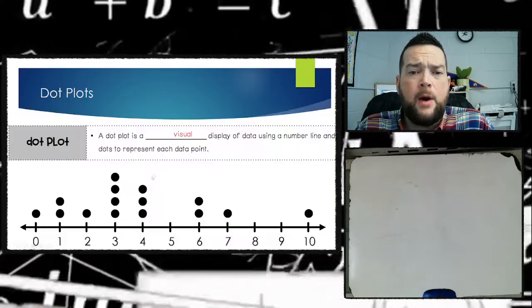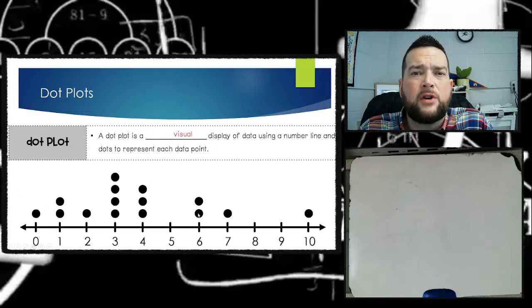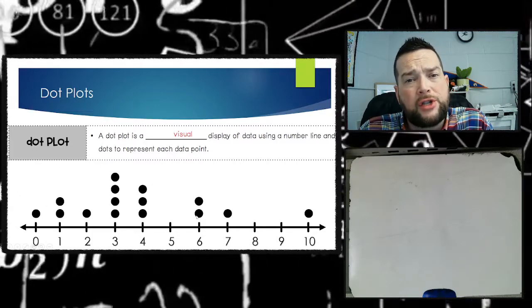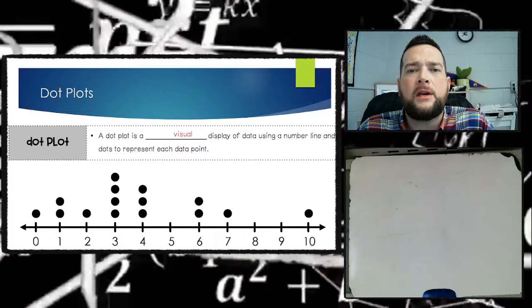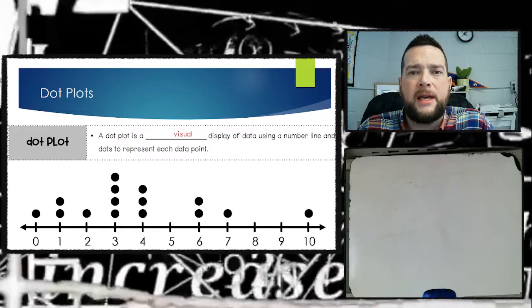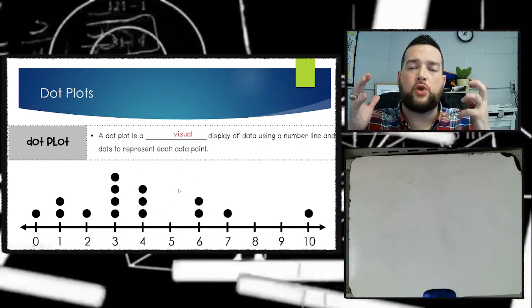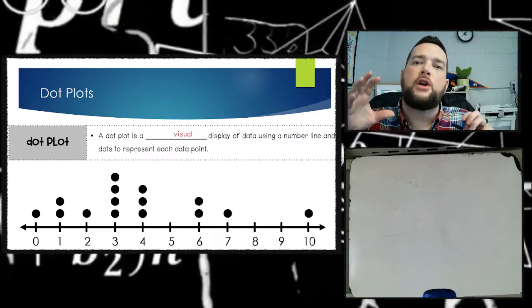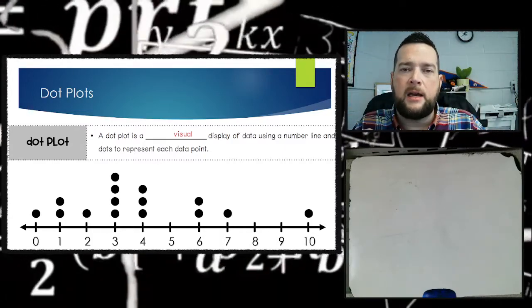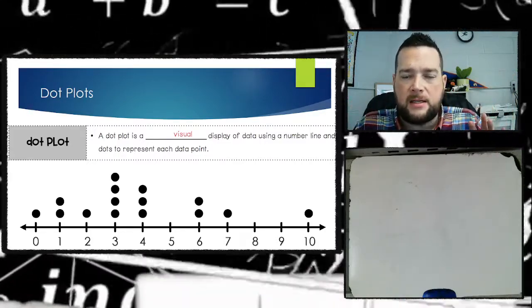Data representations are just pictures that give us a reference, a broad understanding of data. When you ask a question that gives you quantifiable data, you can make these different data representations to visually show it to other individuals, and they can see really fast where the concentration of data is, maybe where the median would be, and the least and the greatest, and all that kind of stuff.